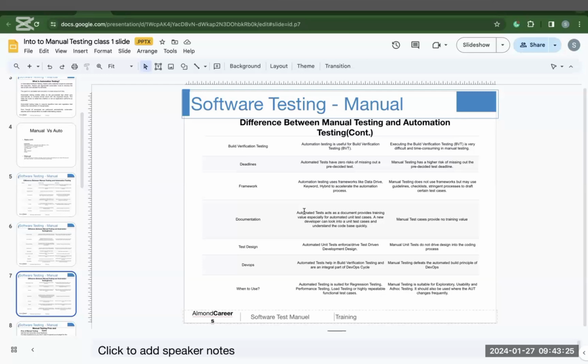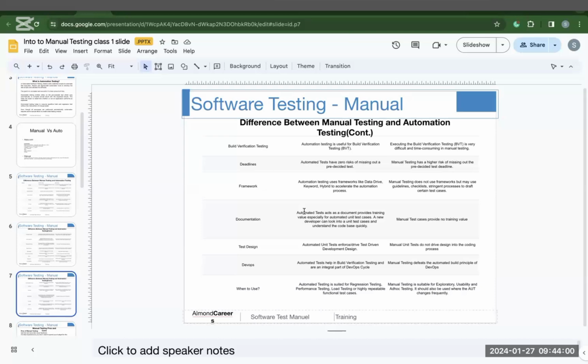Automation tests use frameworks like data-driven, keyword, and hybrid to accelerate the automation process. So like I said, automation tests would always require you to use tools and libraries, right? While manual testing does not require any framework, you may use guidelines and checklists to make sure that each feature or functionality that you are testing has been properly tested, right?